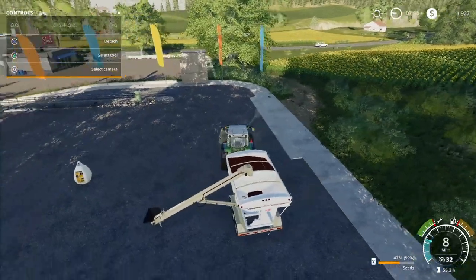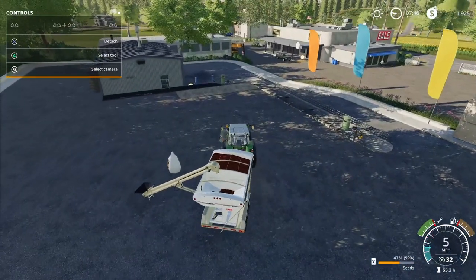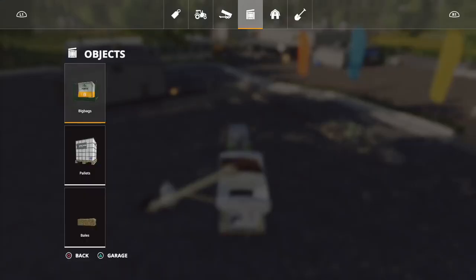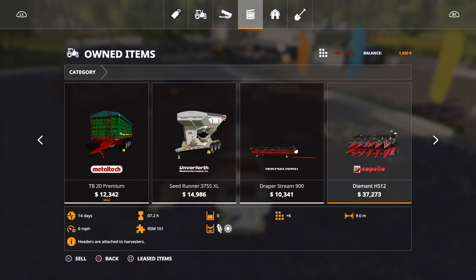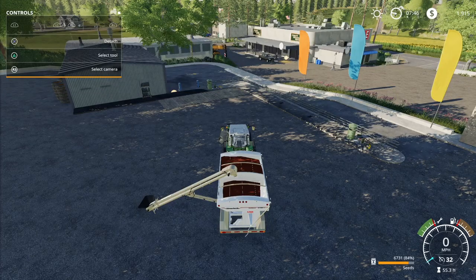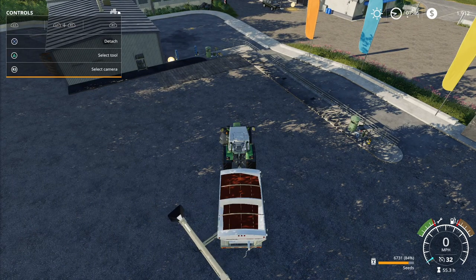So, yeah, I wonder if you could put fertilizer in here. It says seed tender. I didn't look to see if it... Wait a minute. Let's go here. Garage... Oh my goodness, we've almost used up all of our points. Oh yeah, it holds lots of stuff. It's not just for seeds anymore. Okay, close cover. Oh, where's that going?